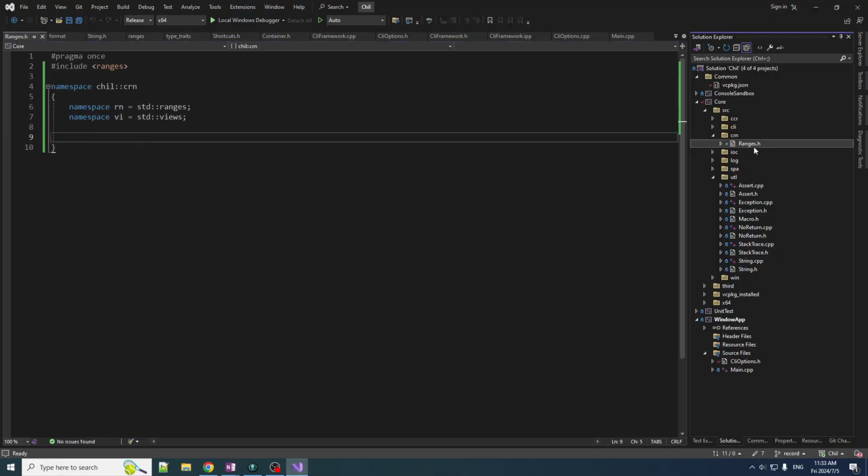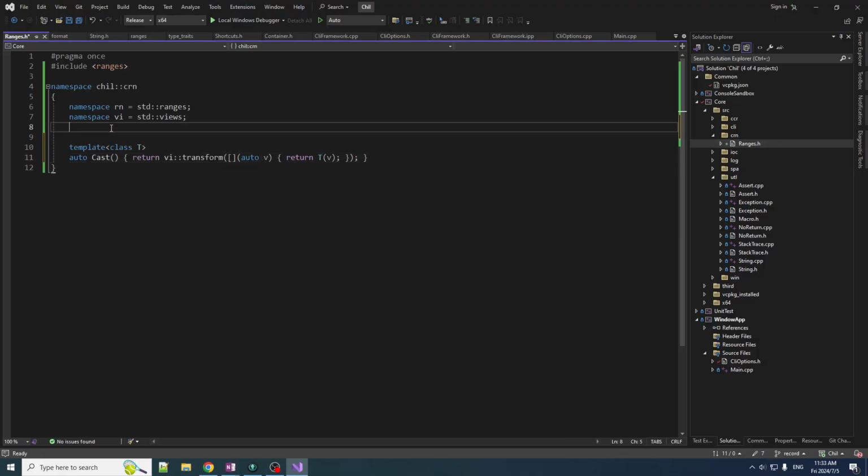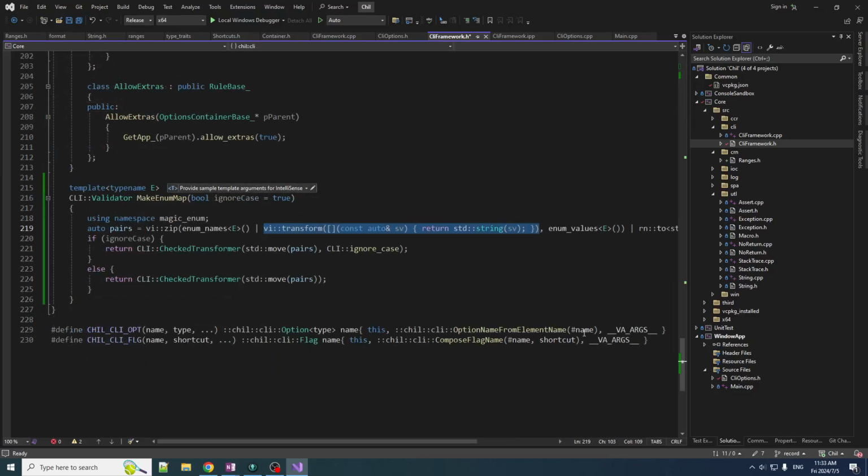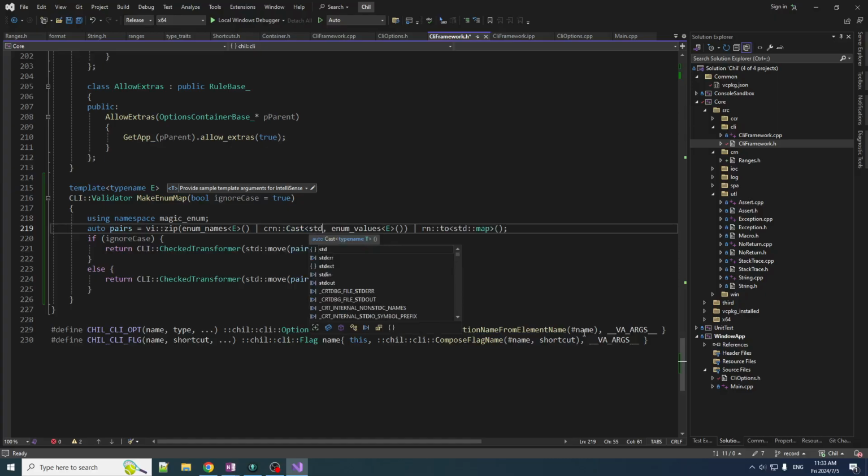In our ranges.h header, we can add a little template function, cast, that returns a view which is casting to the type T. Then in CLI, let's replace ranges with core source CRN ranges, and replace this ugly thing with CRN cast to std string. And there you go. That's much nicer.